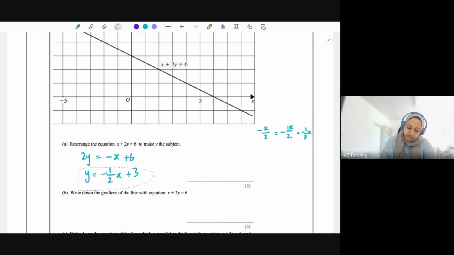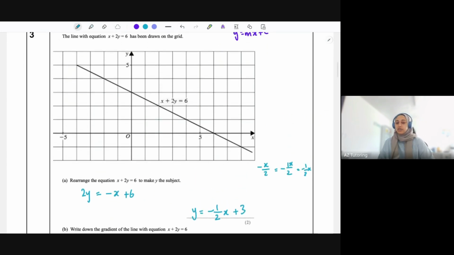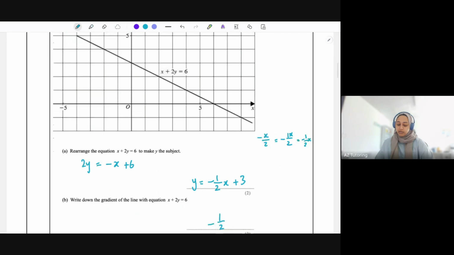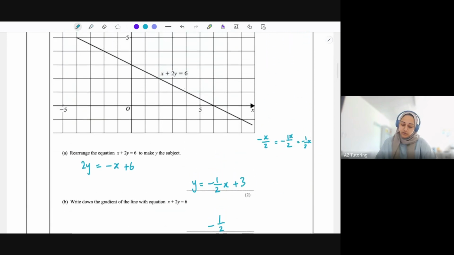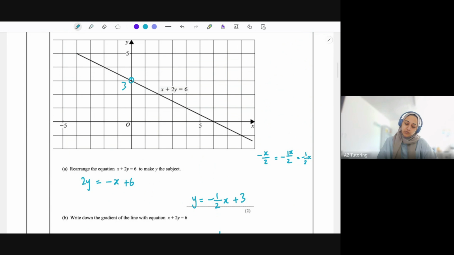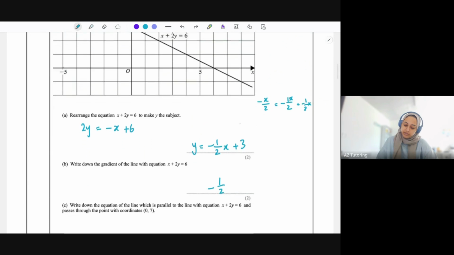What does the next question say? The next question says, write down the gradient of this line. Well, we can see the gradient quite clearly is the one in front of x, which is just minus a half. And that makes sense. It's a gradient going downwards as well. So it's all starting to link together. This graph also should be crossing 3 there, which seems sensible, which is less than 5, because it's got a y-intercept of 3.